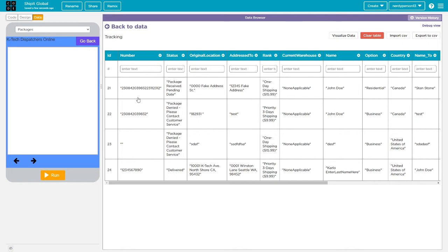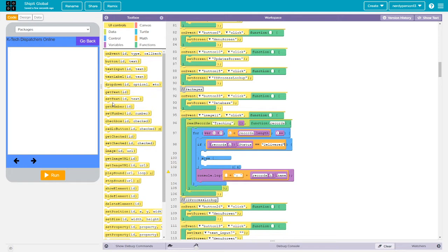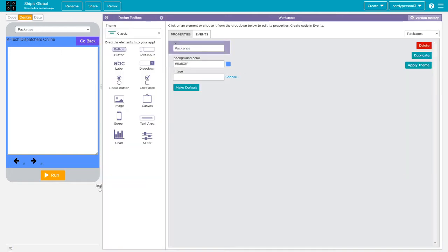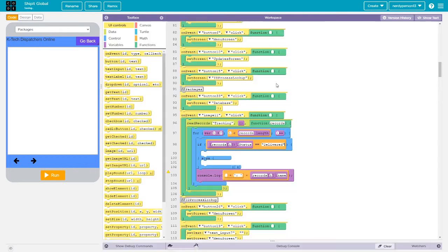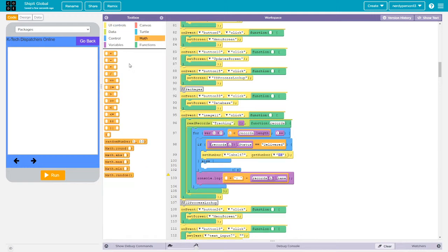21. Alright. So there will be like an ID somewhere here. So that will be label 47. So if it equals delivered, then label 47, then it will set the number on label 47 to the number.